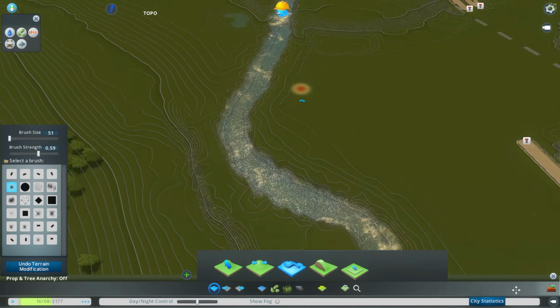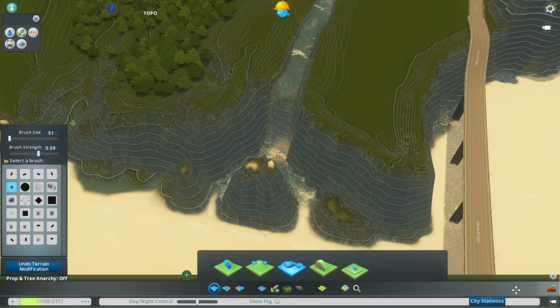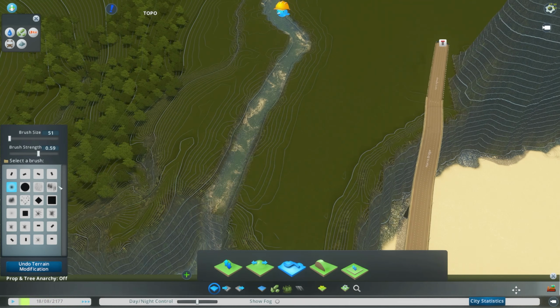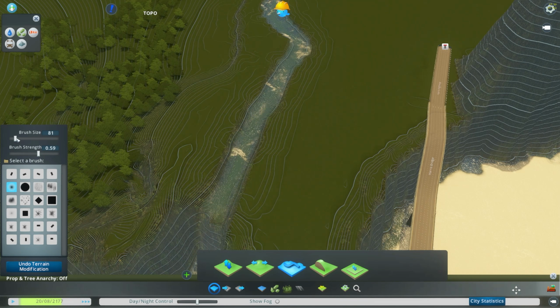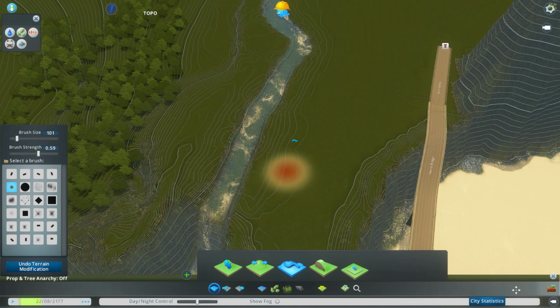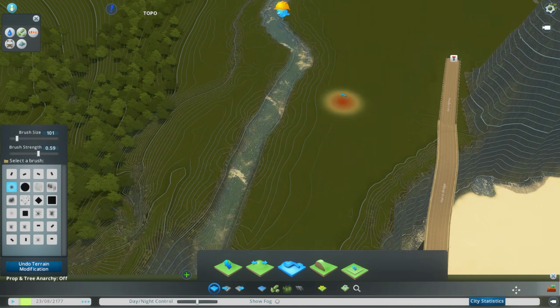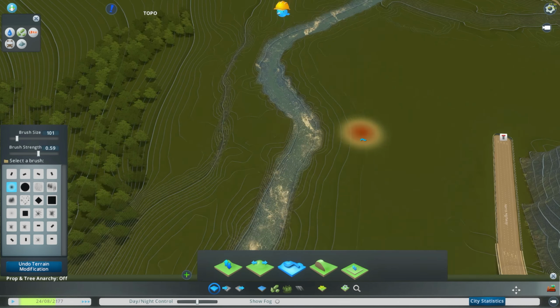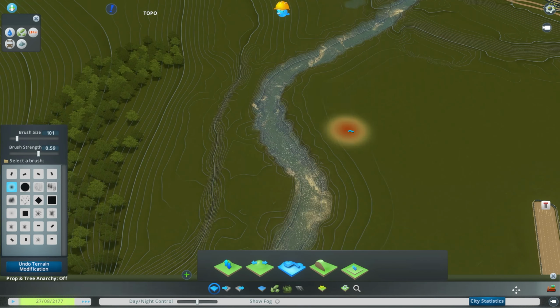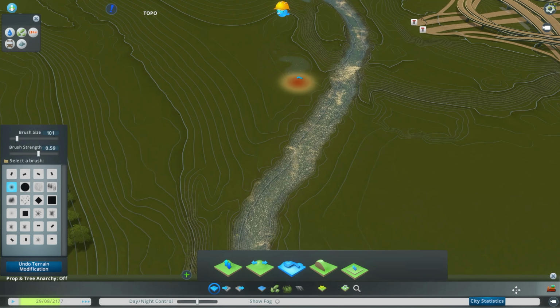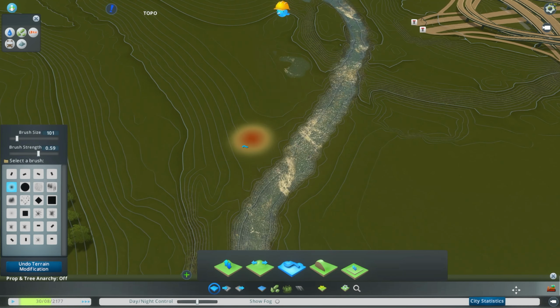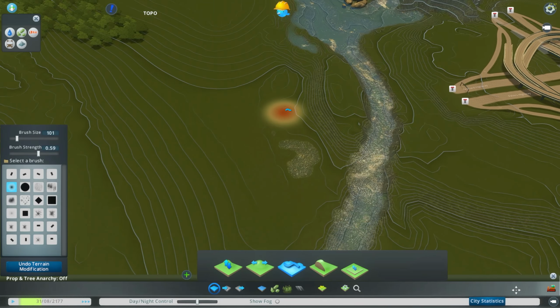On some spots here I can see it's not completely smooth, and then I want to go with a bigger brush so I can affect a large area. Let's go with double the size of what I've used, and I will pull it a bit more so we get a smoother edge. Okay, you have to be careful here. You remember I touched this up and added here, so if I remove too much here it will overflow.